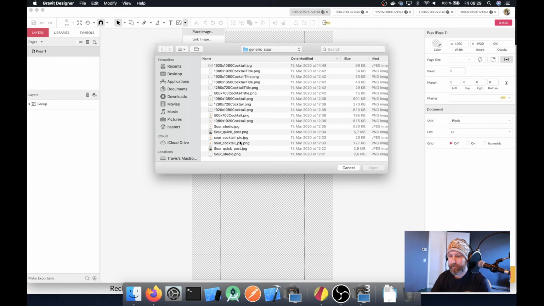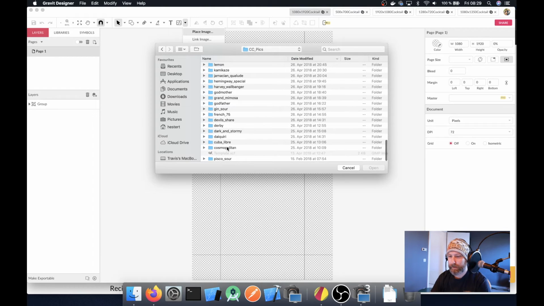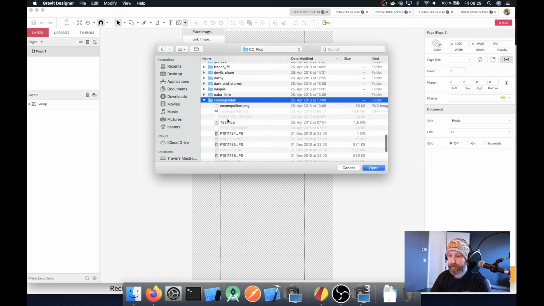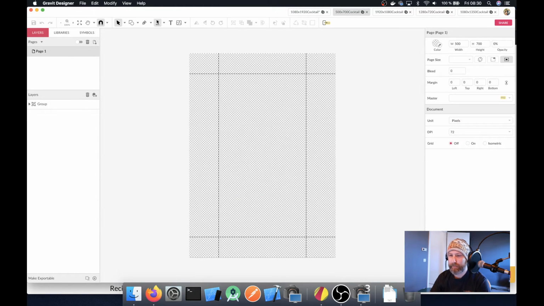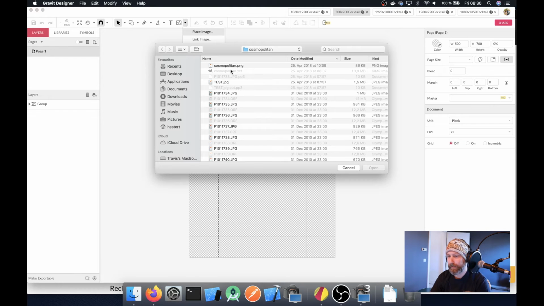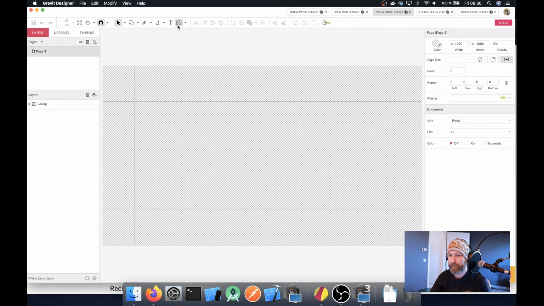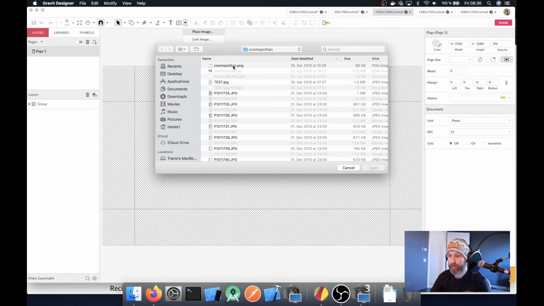So we'll do a place image on it, and we'll go up to pics, scroll down to Cosmopolitan. And in this case, I didn't like my GIMP cut, so we're going to use the one I produced. I upgraded GIMP, and the new GIMP seems to have screwed up the path formula. So now I got to go back in and fix a bunch of stuff. So I'm not going to do that. So here you go. We're just going to load these suckers up. This tool does a pretty good job of making it easy. It remembers after you've selected it the first time where you're working out of.